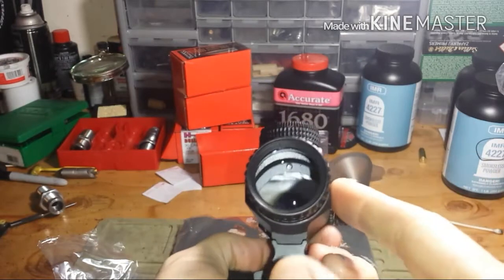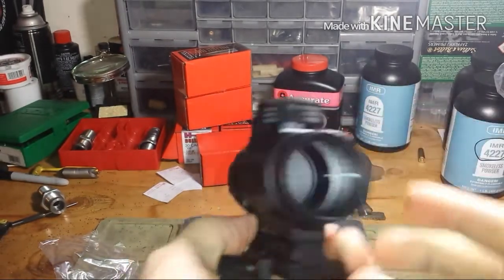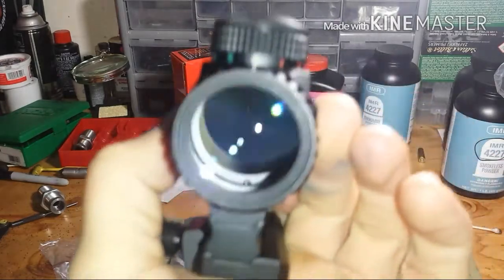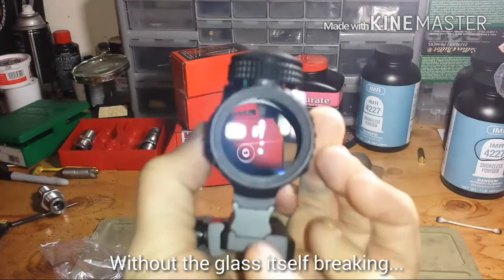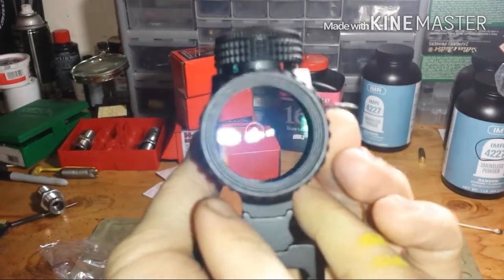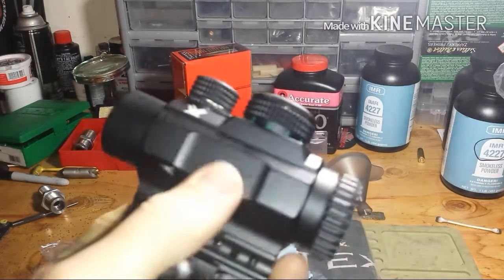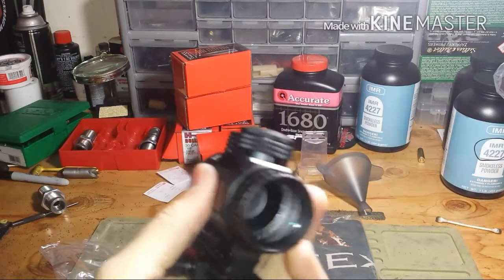I did get this because I worried about not being able to go through with my day of shooting, whatever I choose to be doing, if my dot fails me. So this makes it to where it is impossible for it to fail. Not only that, but that reticle is super clear. If you see these in real life, it looks blurry on this camera in some ways, but if you actually look through it with your eyes, it is the clearest reticle ever on a 1x magnification sight that I've ever looked through.